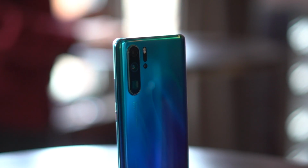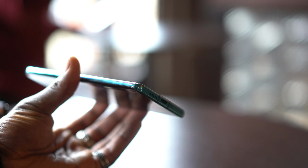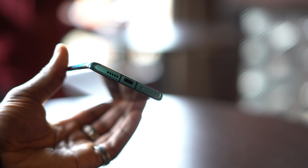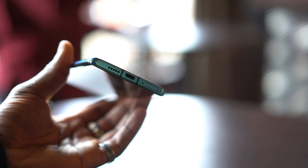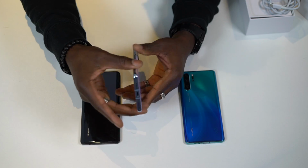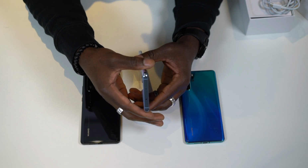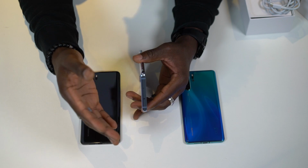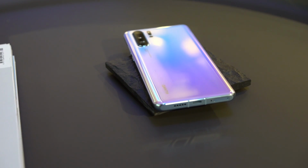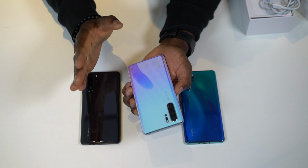On the side we have our power button and the volume rockers. On the bottom here we have a USB-C port for fast charge and data transfer. You got your speaker grill, and right there is where you can put your SIM card. This uses a nano SIM, and you can also use Huawei's nano SD card, which is pretty cool. It means you can still expand the memory. On this other side, there's nothing there, so it just sits nice and flush. And on the top, we have our IR blaster, which is something that I still really like the fact that Huawei are pushing. Elsewhere, you got these nice curved glass edges there. This is IP68 water and dust resistant as well. Again, durability is no issue there at all.